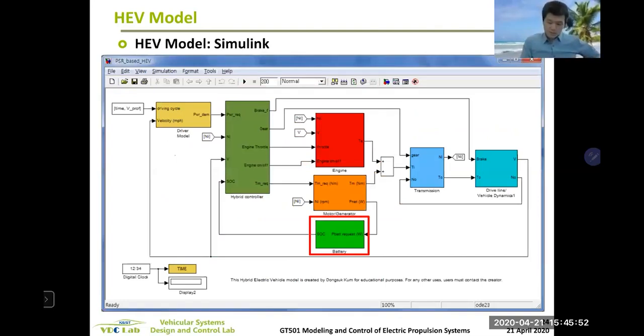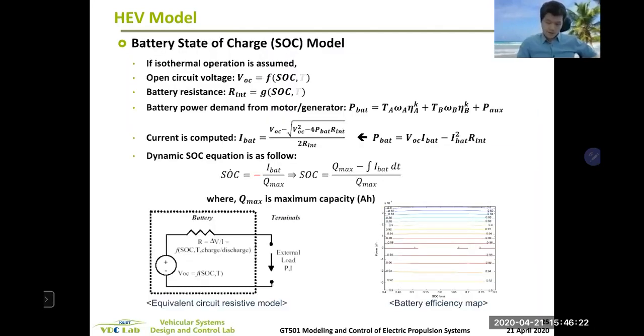And next, let's look at the battery model. So the battery model takes the electrical power, which is the output of the motor, okay? So the motor computed how much electrical power the motor consumes, and that goes into the battery. And the battery computes state of charge, okay? And I already talked about this slide at the beginning of the lecture, so I will move quick, okay?